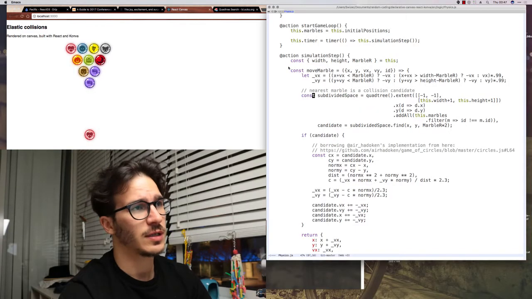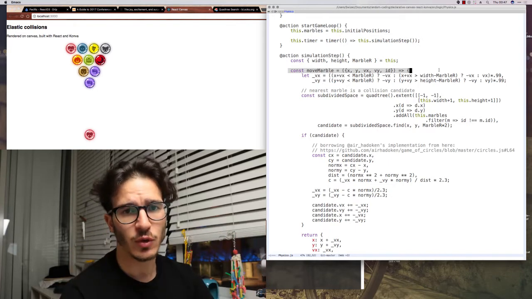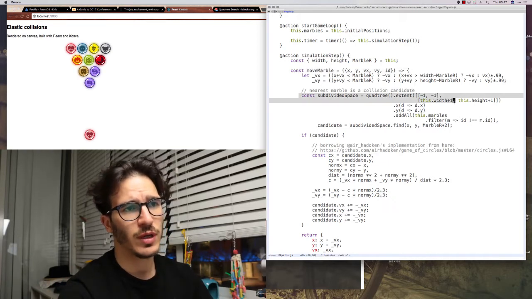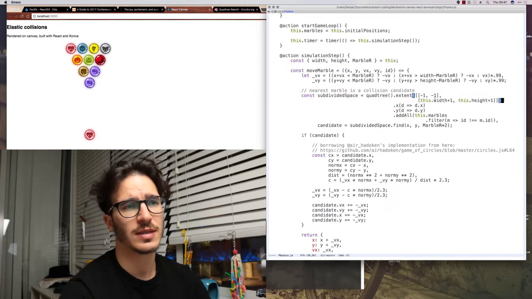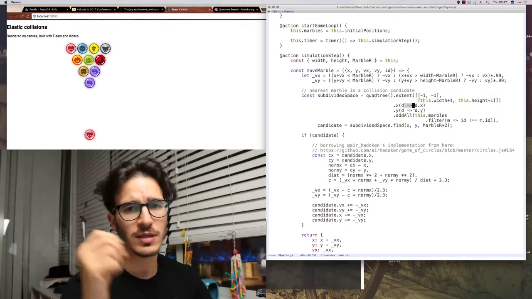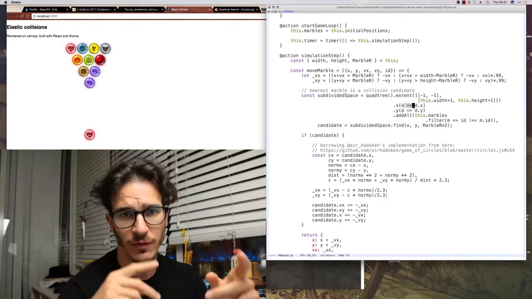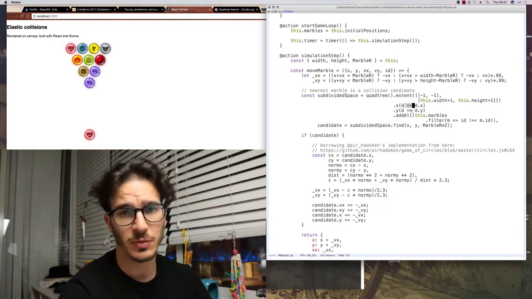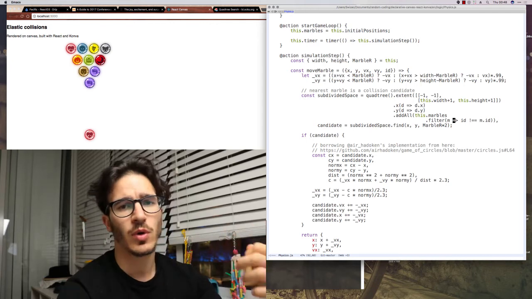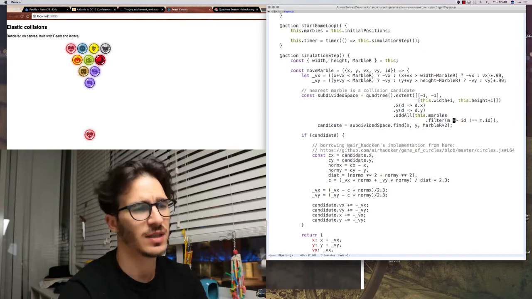This is what the code looks like. We have a function called moveMarble that we use to iterate over all of the marbles in our animation. For each marble, we create a new quad tree with an extent that goes around our entire picture, and then an x and y accessor that tells the quad tree which attribute to look at for every marble to get its position. And then we add all marbles except for the one that we're currently moving. The reason we don't want it is because it would always be the one that's closest to the current marble. Does that make sense? I think it makes sense.